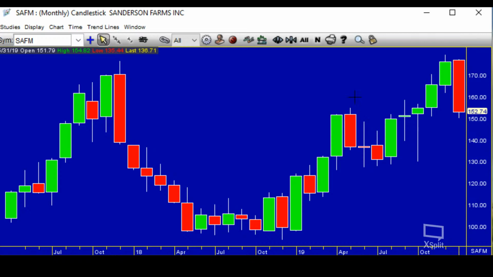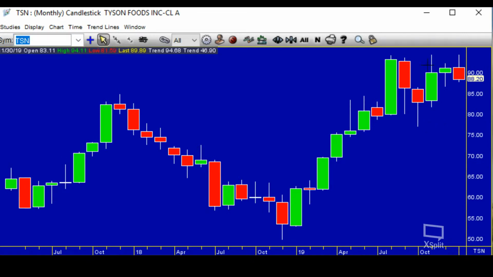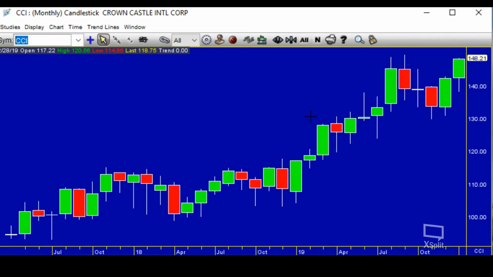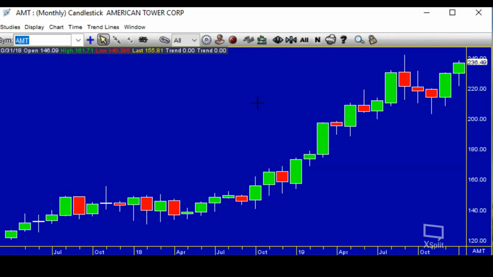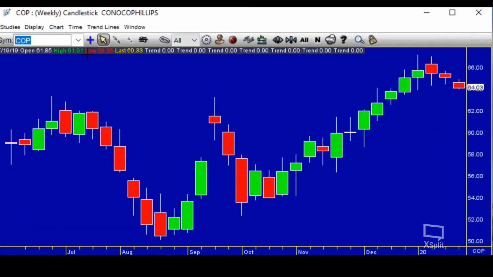And once again, we know that we can watch everything. PPC, TSN, right? TSN potential 1-bar RevStrat monther. Yeah, and that reminds me, I forgot about the towers on the good side. SBAC is still inside month to the upside. You can watch that with CCI, right? And American Tower, they often trade very similarly. If we go to Conoco, back to the energies. Conoco, now red on the month on the inside week break here and coming back through all this kind of stuff.